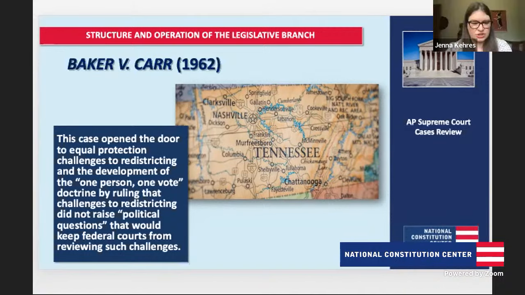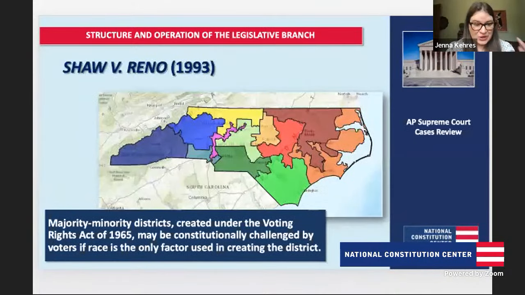Okay, so that's good to know. Like you said, one person, one vote, that equality across representation, and we dig even further into that when we look at Shaw v. Reno. So tell us about that one. That's from 1993. Tell us the key facts of this case, why it's important to learn about it, and those key takeaways.